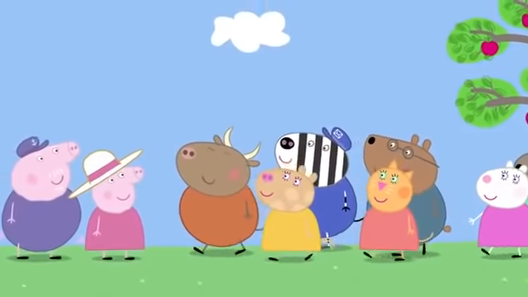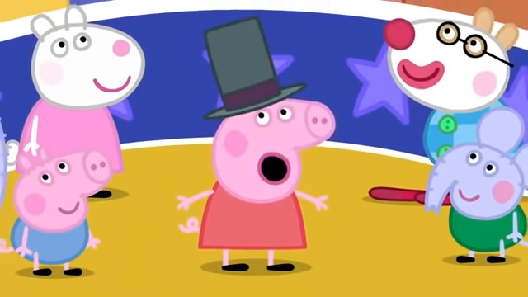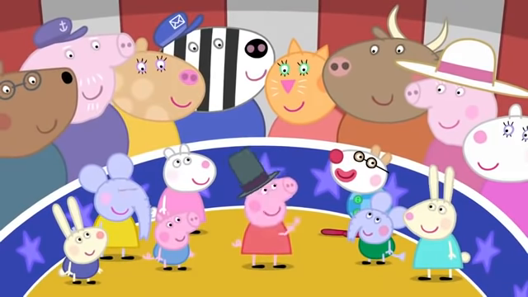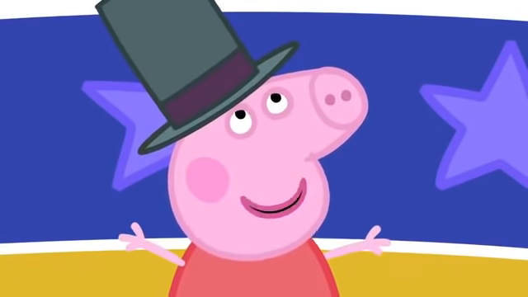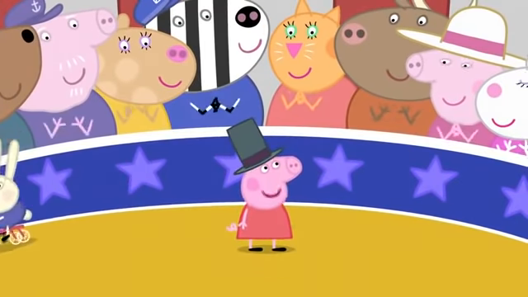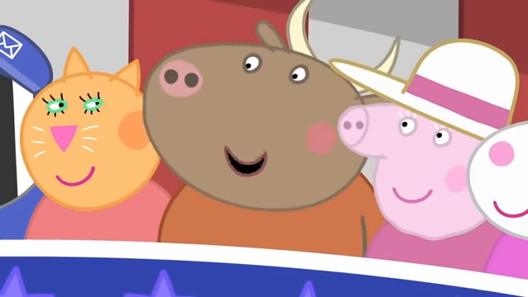Meow. Meow. Granny Pig's garden party guests are here. Hello, everyone. You're in for a treat. The circus has come to town. Ladies and gentlemen, welcome to my circus. Now, please be very scared of the amazing Candy Cat. Look at George, Richard and Edmund on tricycles! Don't stop clapping, it's the strong Danny dog! I was a strong man once. I used to lift tractors.